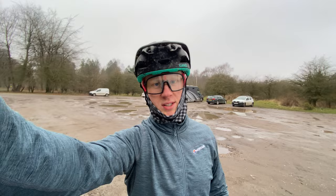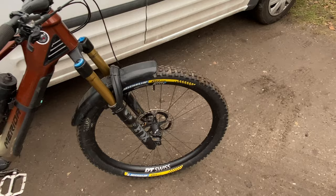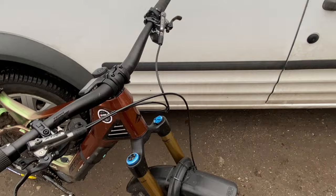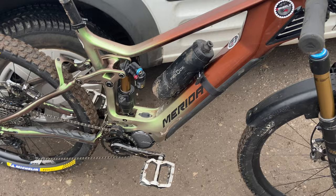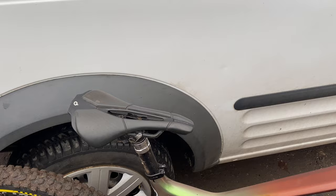we're back out on this weapon. Oh, it's been a while. Merida E160 10K. We'll go for a quick bike check. Michelin DH22, Shimano XTR brakes, drivetrain, obviously Merida, the best. Fidlock bottle, Shimano cranks, Fox Float X2, Reverb. The only thing that I've changed on this bike is the tyres, obviously to the best tyres in the world, DH22, DH34, and also this different seat because this dropper goes on my cross country bike and also this bike, so we switched the two.